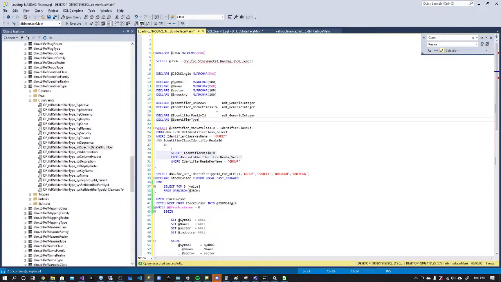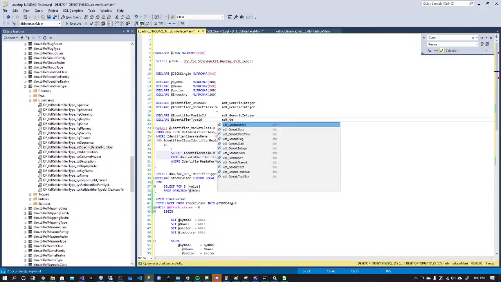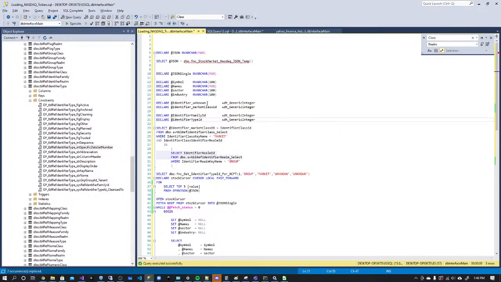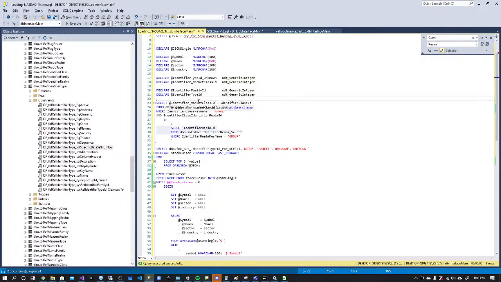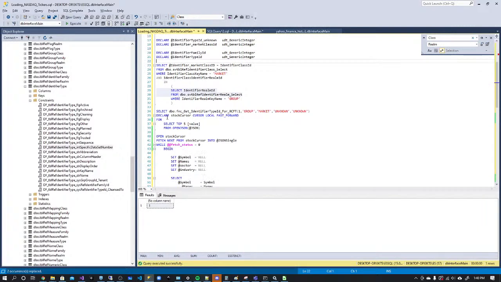Identifier, type ID. And this would be type ID unknown. Excellent. This would be the unknown type ID.